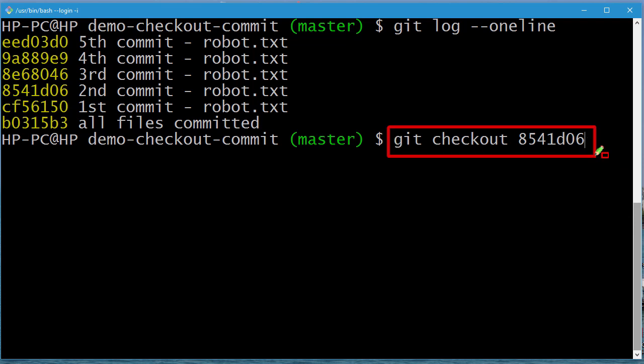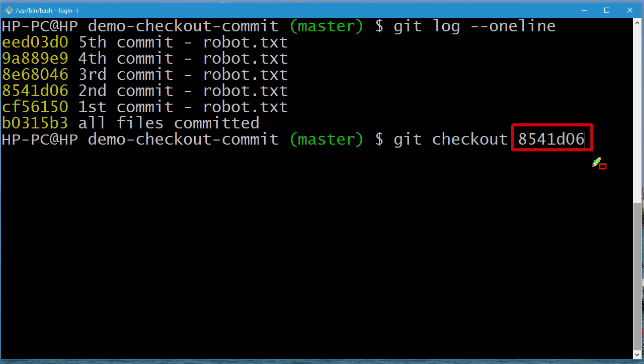Now this command updates all files in the working directory to match the specified commit. Now in our case, the specified commit is this one, which is the second commit. Now you can always use the commit ID as an argument to the git checkout command. The issuing of this command will put you in a detached head state. So don't worry what this detached head state is. I will shortly explain in details.